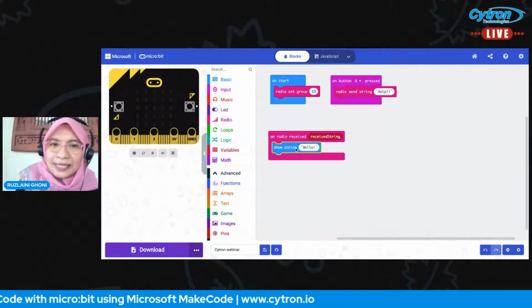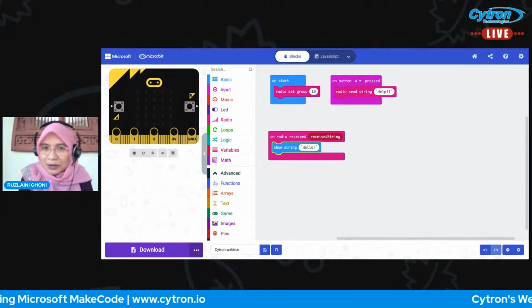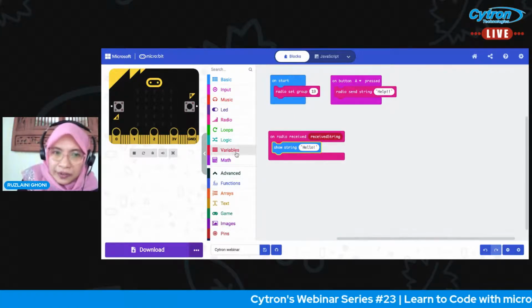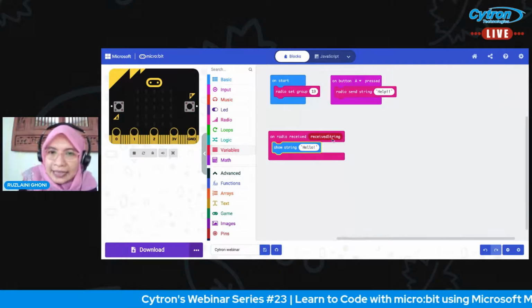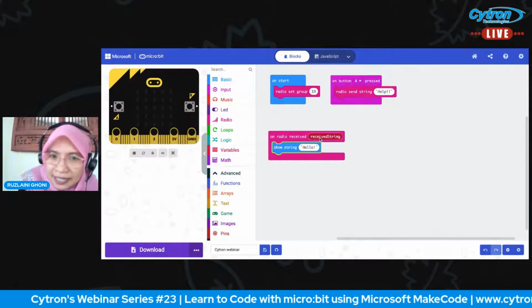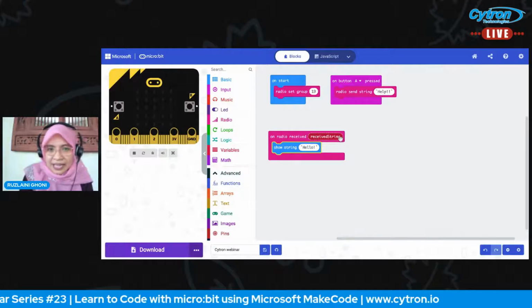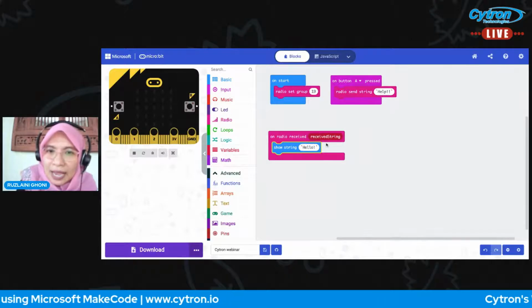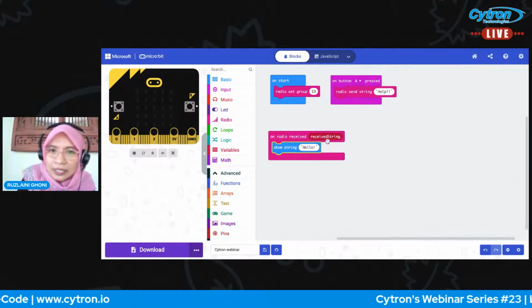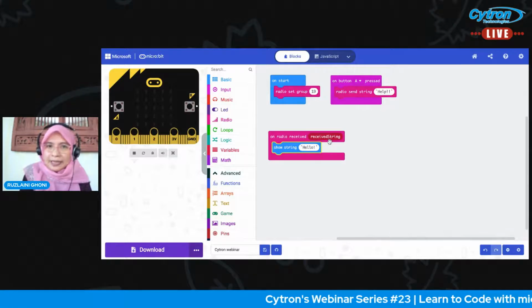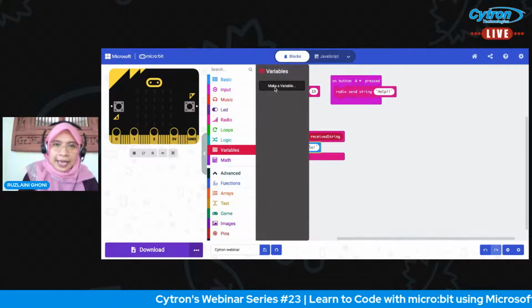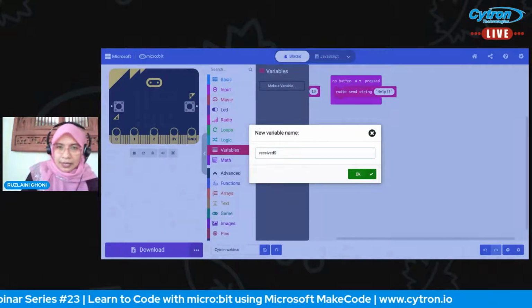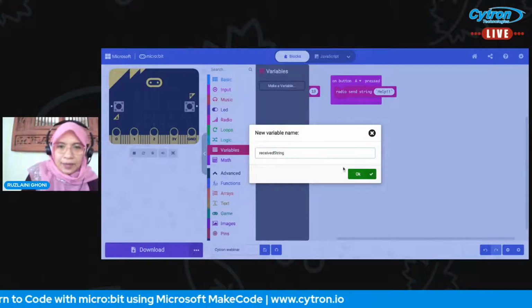Okay, this is the message within my microbit, Adrian's microbit, the receiver microbit. So what I need to do is go to variable and type this variable. As you can see, the color is red, maroon red, I think. So go to variable. You need to type exactly what this variable is. So receivedString, and the S is a capital letter. So go to variable and type receive, S capital letter, string. Okay.